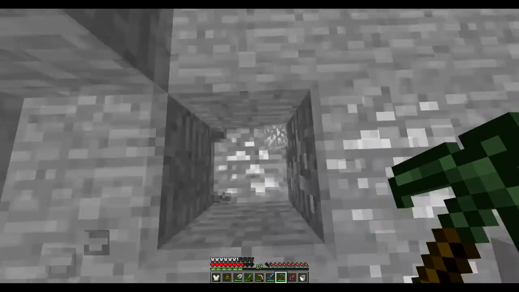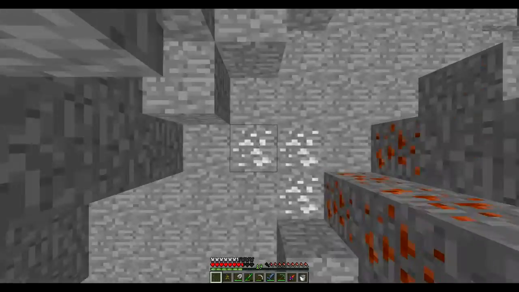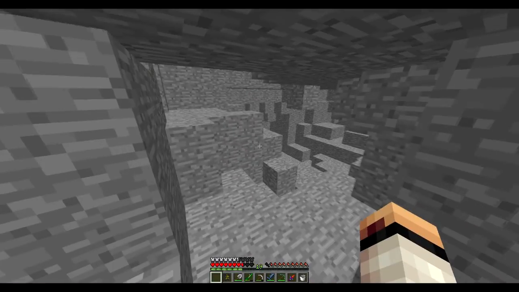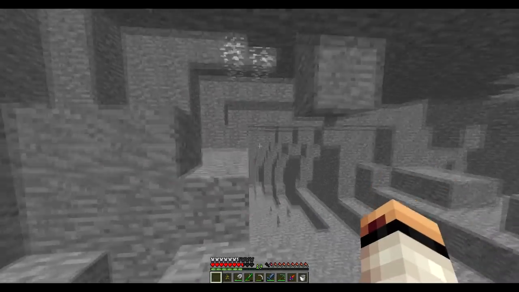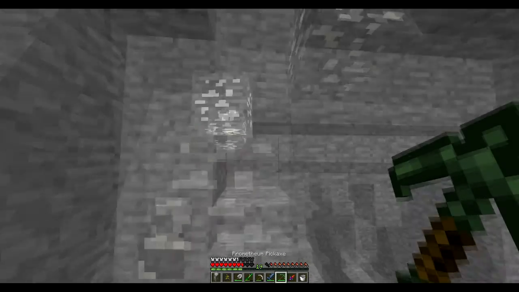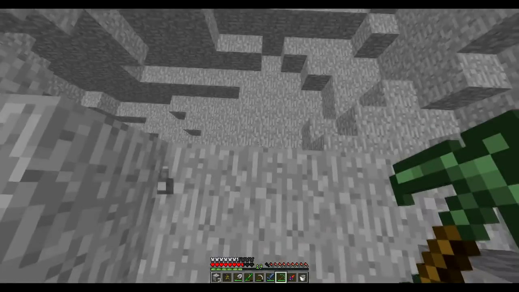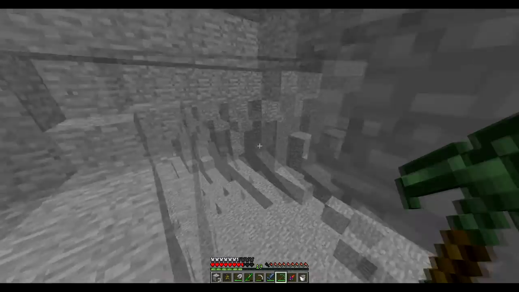Need to get some tin. I'm pretty sure this is tin. No, it's zinc. Don't want you. You can stay there. Okay. Pretty sure that's tin actually. Before I say I'm pretty sure that is. I'm hoping it is now. Yes, tin. Sick. Alright, I now know what tin looks like.